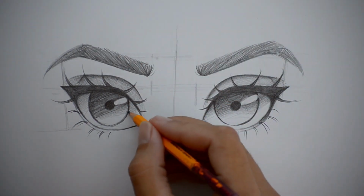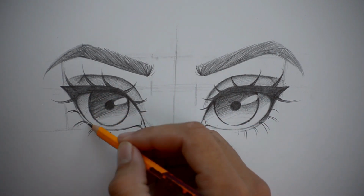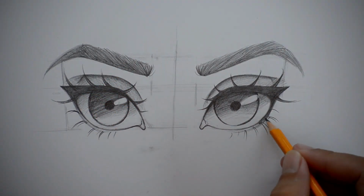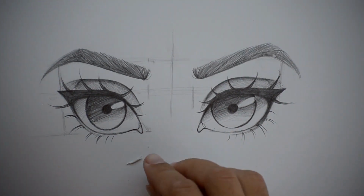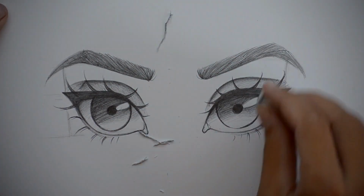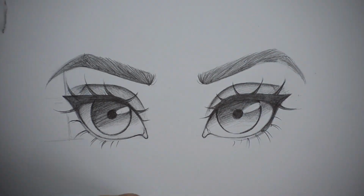So we're just kind of darkening up a few of the lines just to make them a little more bold, just to kind of finalize the finished results. And then one of the final steps is we're going to erase the guidelines. I could have erased these from earlier on. I didn't really have to leave these here, but I decided to.